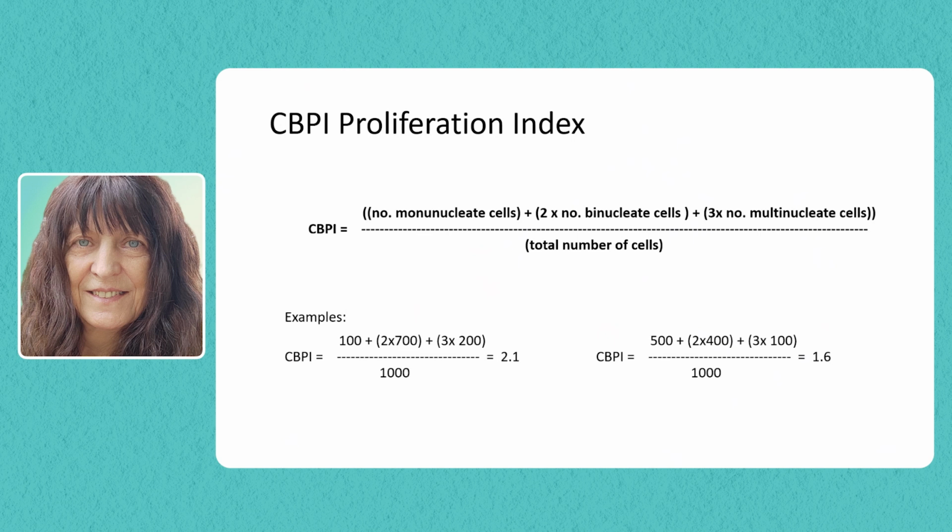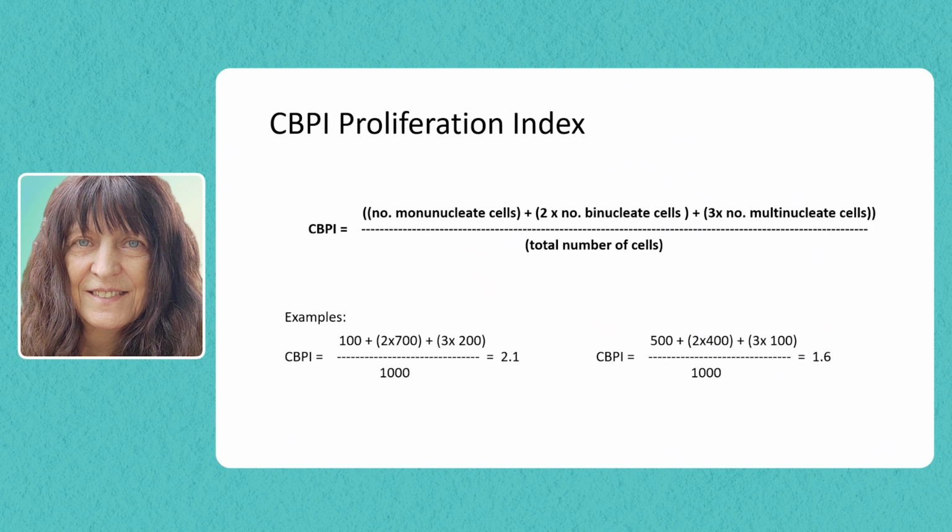For example, here you have a proliferation index of 2.1. And that is that you have a low number of mononucleated cells, and a very high number, like 700 of 1,000. This is counted in 1,000 cells. So 700 cells are binucleated, and a few cells have undergone another mitosis in one of the nuclei, so they have three or more nuclei. So this is an ideal picture where you have most of the cells in the state that you want them in. That results in a proliferation index, CVPI, of 2.1.